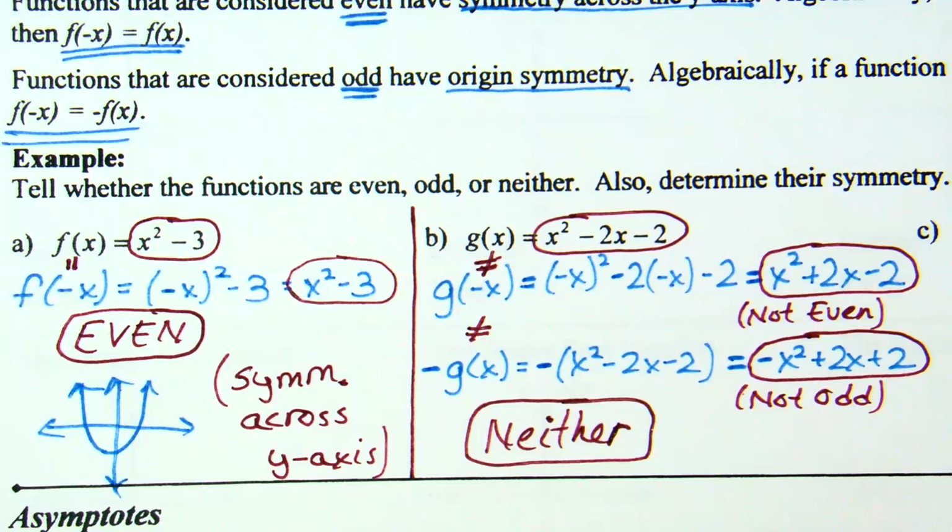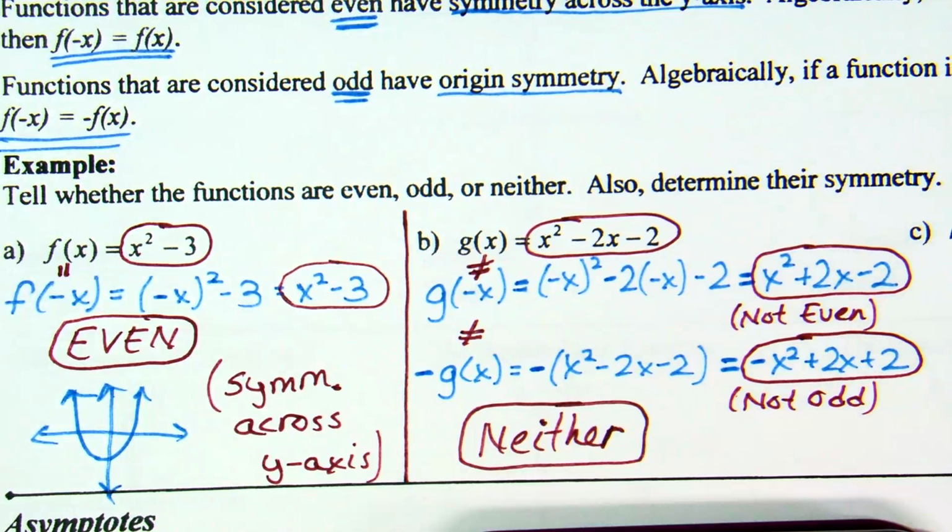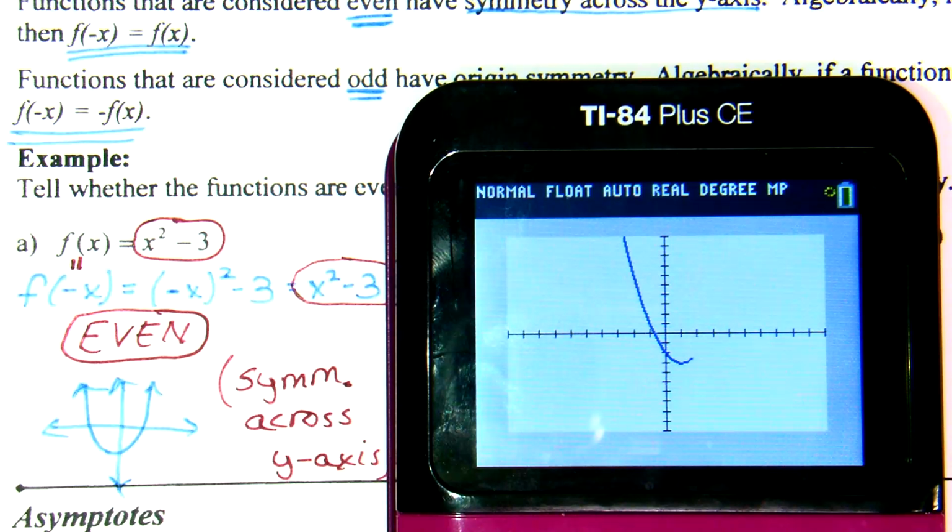Okay. If you graph it, you will find that there's just not a whole lot of symmetry going on anywhere. X squared minus 2x minus 2. Obviously, I didn't really leave room to graph this on the paper, but it's a parabola, right? So there's symmetry, but based on where this parabola is located, is it symmetric on the y? No. Is there, and again, I haven't shown you a good example of it yet, but do you see a diagonal symmetry where certain quadrants are the same as other quadrants? And no. So this is a neither. So I want you to see a picture of what a neither looks like.